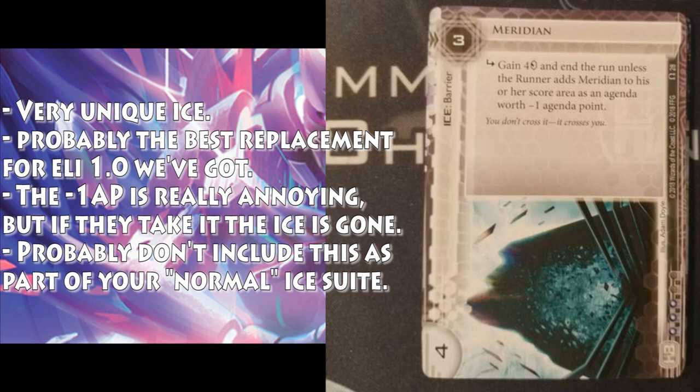Now again, this is an ice that if the runner eats the negative agenda point effect, this piece of ice is gone. So a runner might be willing to take the -1 agenda point to get rid of your ice. So when you're deck building with this, I wouldn't really consider this a part of your normal ice suite. You probably want to consider this some kind of extra flavor card, because the runner taking a -1 agenda point sucks, but if in exchange for that you are completely defenseless, because all your ice is gone, that's really bad.